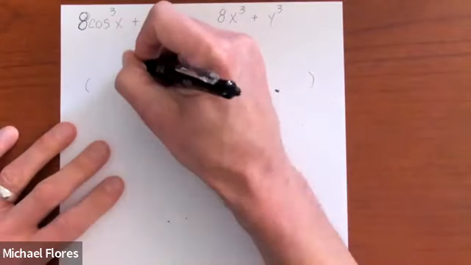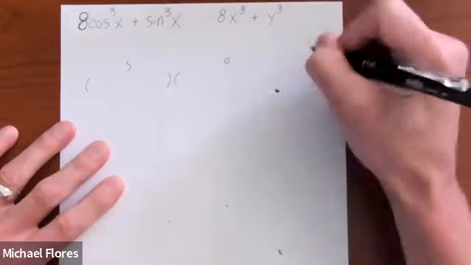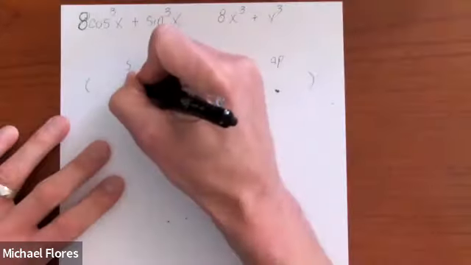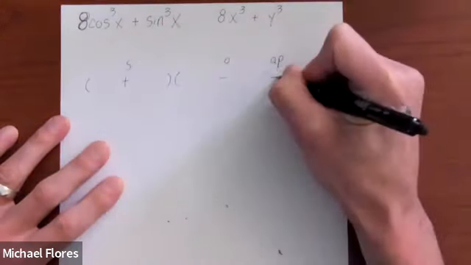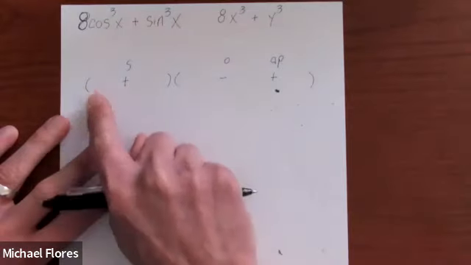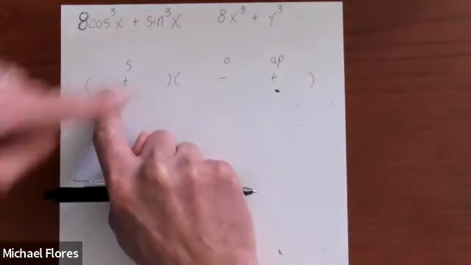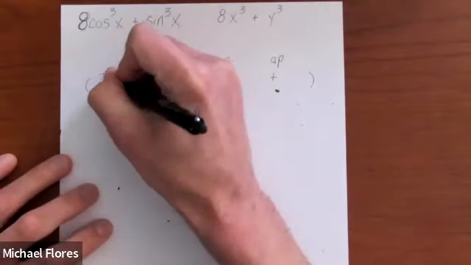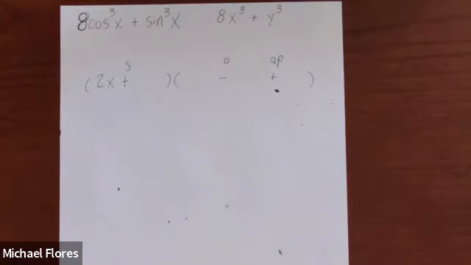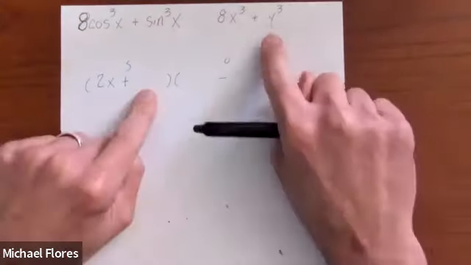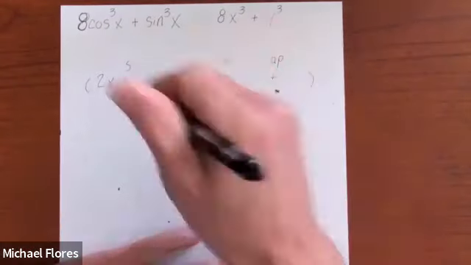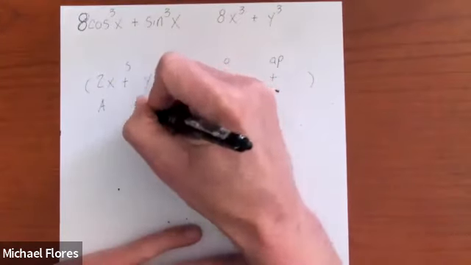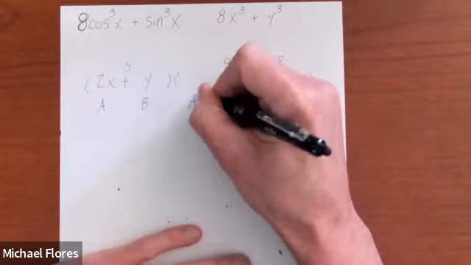Okay, we want to use SOAP. Same, opposite, always positive. There you go. So we want to use plus, opposite, always positive. We're going to fill in this gap right here by taking the cube root of that term. 2, what'd you say? X. Yeah, you're right, 2x. Good job. Now we're going to fill in this gap by taking the cube root of that term, which is y. That was part A. That was part B. Here's how you fill in the rest.